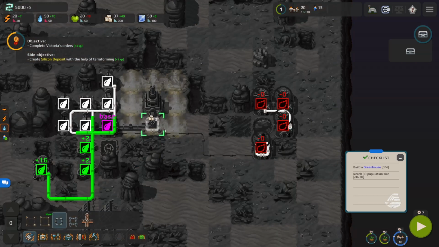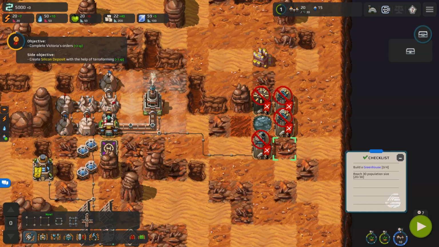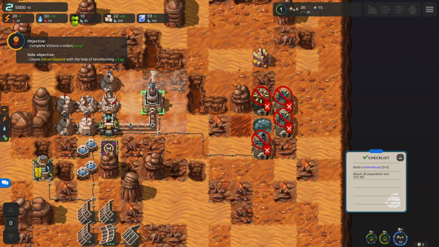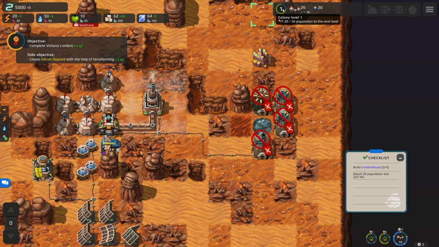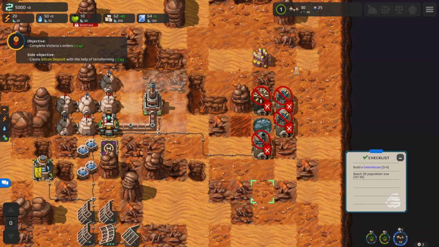We also need to connect a pipe here. So let's connect these 2. Also, yeah, we need to interact with that tile first. So let's just see what the population is going to bring with it. Because they normally bring, like, the next colony level is at 30, which is now, so maybe they bring food with them. Yes, 20 food. That's nice.